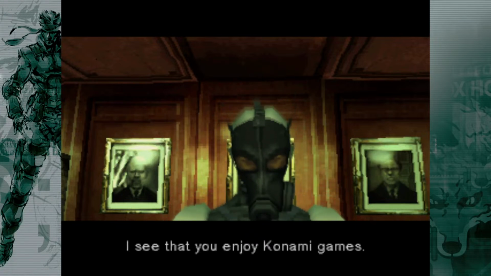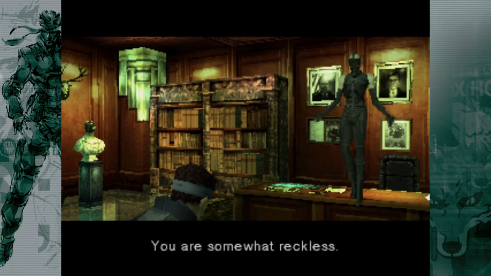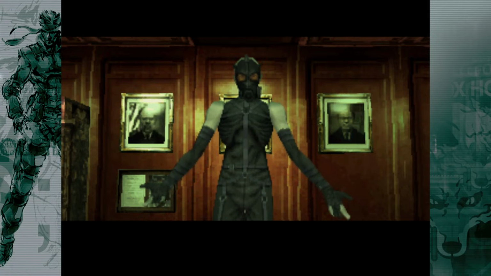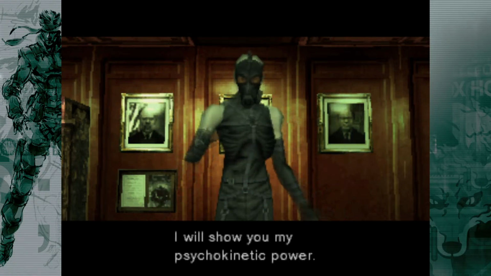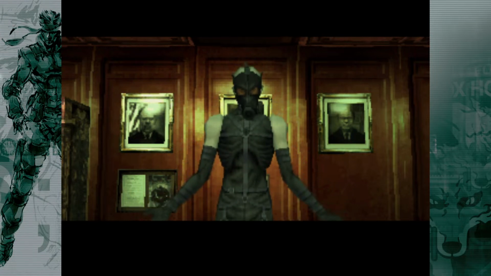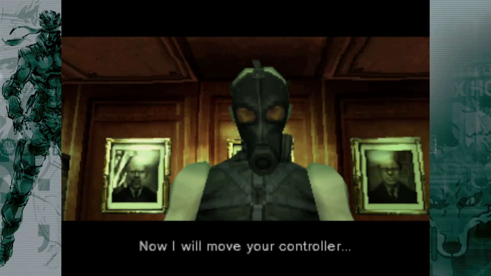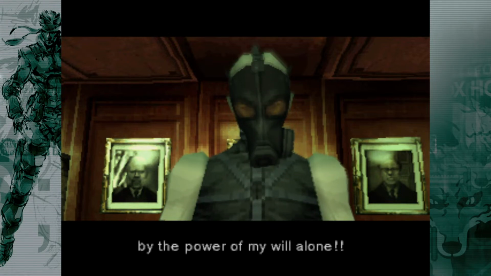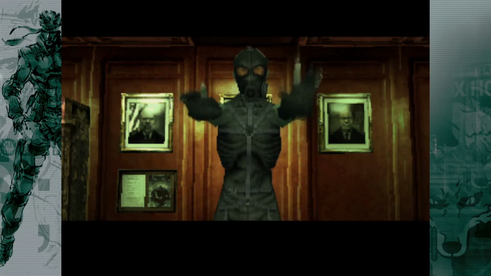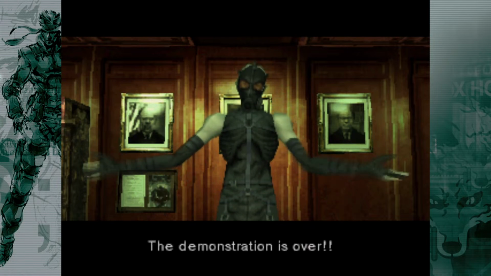Enjoy Konami games. You have not said often. You are somewhat reckless. I can read you like an open book. You still don't believe me? I will show you my psychokinetic power. Put your controller on the floor. Put it down as flat as you can. That's good. Now I will move your controller by the power of my will alone. What do you think now? Can you feel my power now? The demonstration is over.